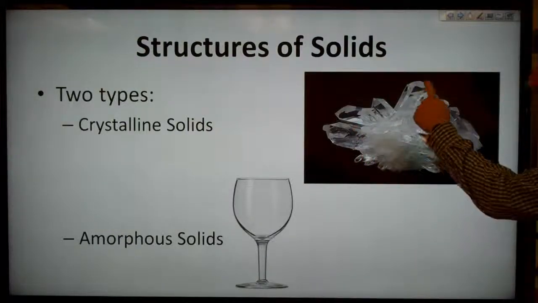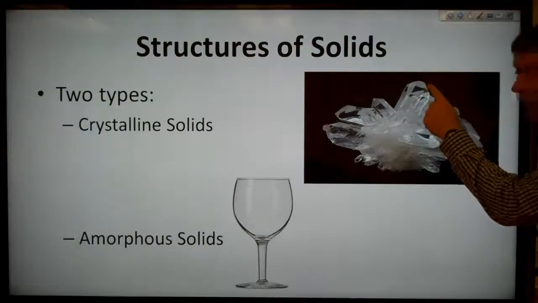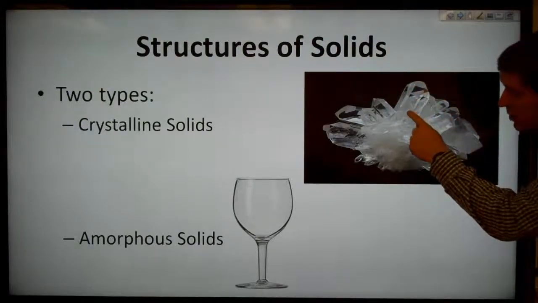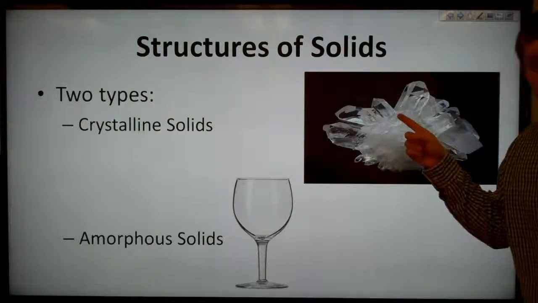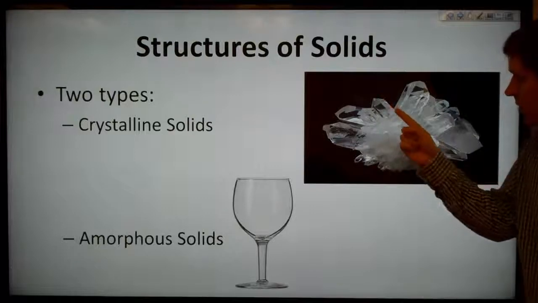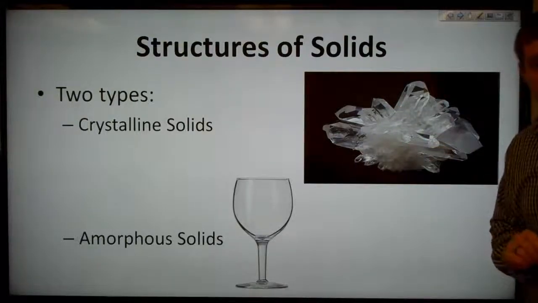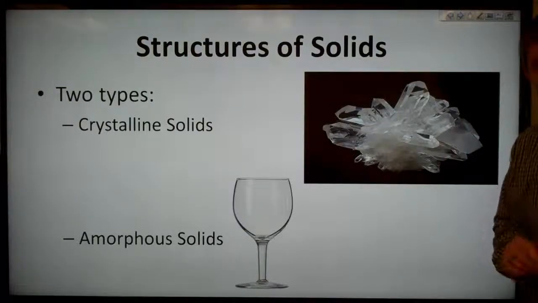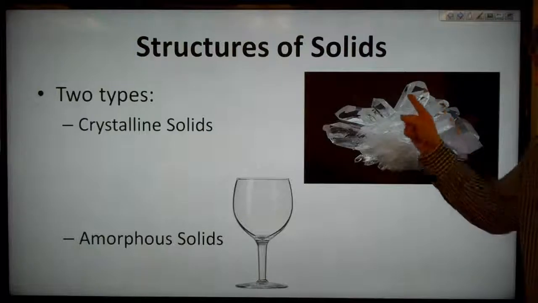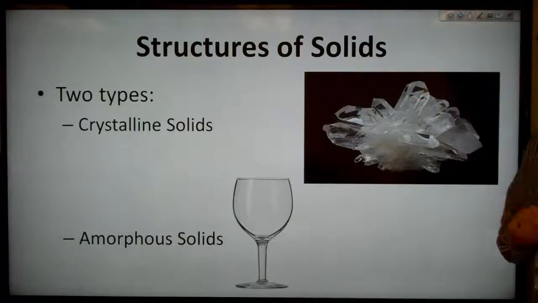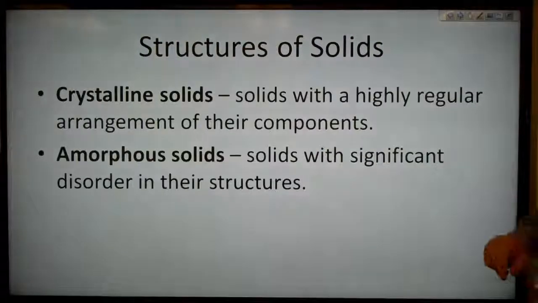So within, say, this one large crystal up here, whatever the structure is up at the top, that structure repeats and repeats and repeats all the way down to the bottom. Now, once that crystal meets another crystal, say this one that's coming off next to it, at the join between those, there will be some difference between the structure, maybe. There may be some fault in between there. But within this one structure, within that one crystal, the structure is all basically the same. That's not the case with this class.